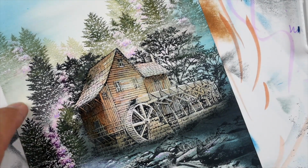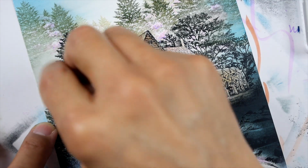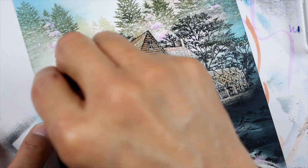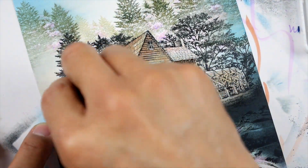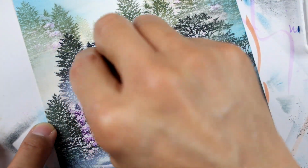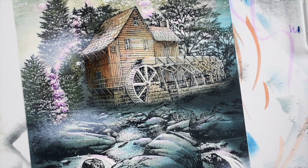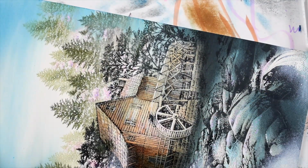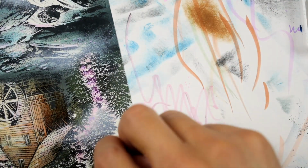Okay, this area right in here, remember where I said that was light? Back in here, this is going way back now. When I stamped this other tree in there to fill that in, I said, okay, that'll just be some fog back in there. I'm going to take advantage of that area where it didn't stamp out, and there was this light area by adding some of this fog right in that area, or mist, or whatever it is. Okay, see that right in there? Okay, same thing down here. This is a kind of a big bank of fog. I'll put some on this tree right here.